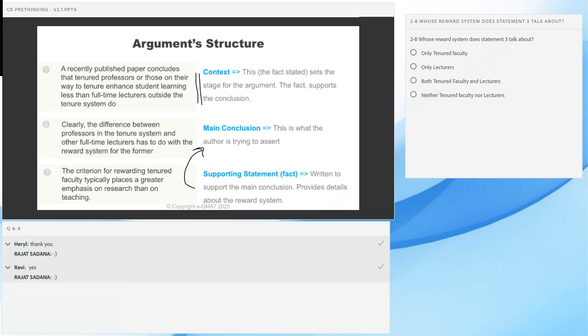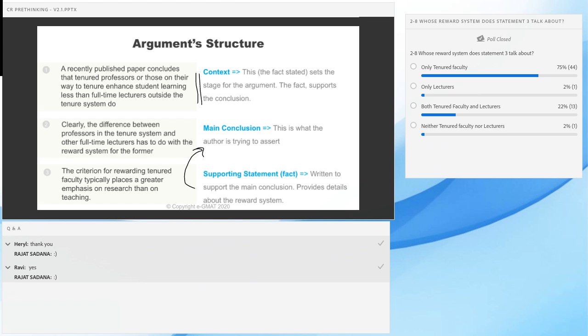Okay, I want 50 answers again. I have about 30 answers: 34, 35, 37, 38, 40, 44, 48, 50, 51, 52. Again, this is good. I really like this. Let me end the poll. Let me broadcast the results.